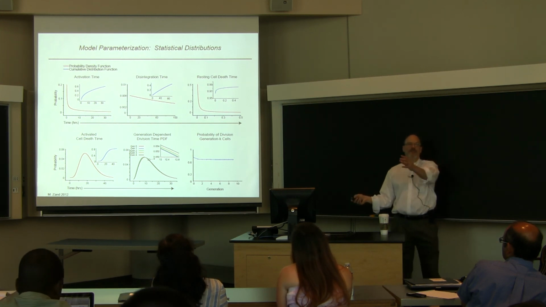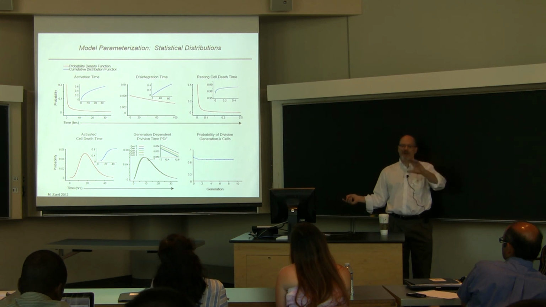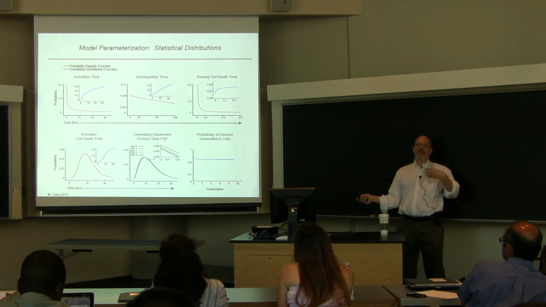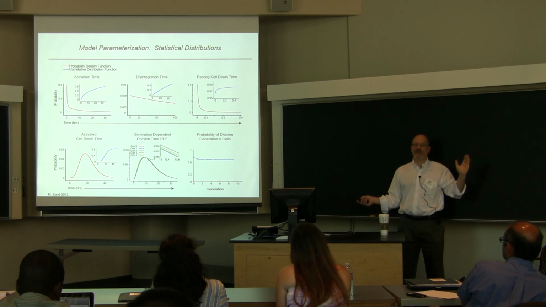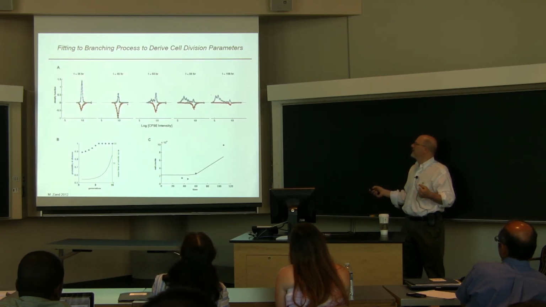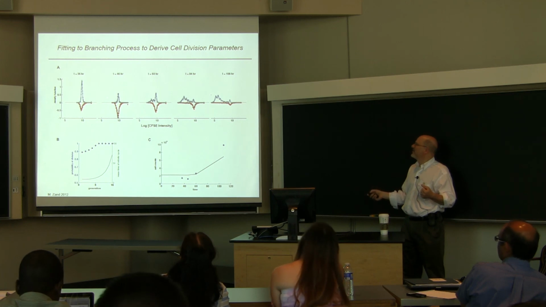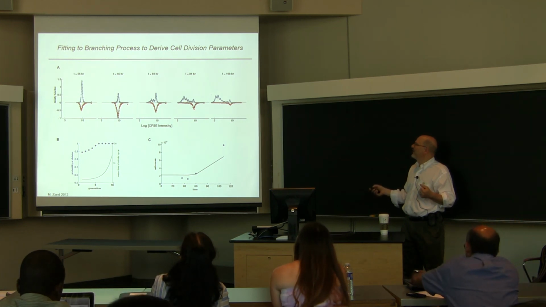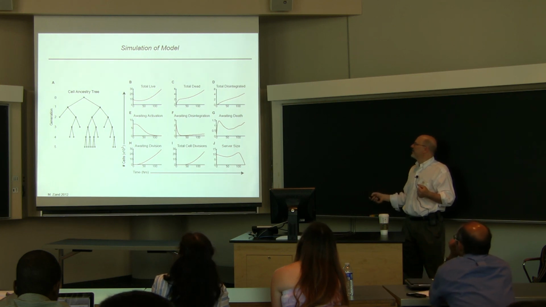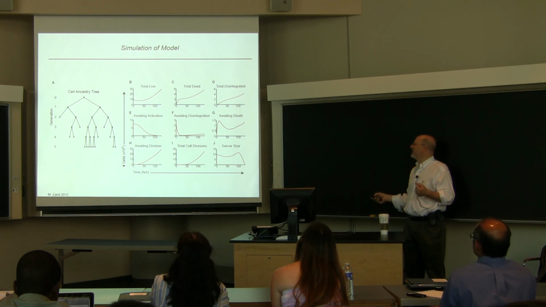So when you do one of these flowchart models and you use a probability distribution, what you're doing is you need to generate a probability for that event occurring in a particular cell. Not all cells will divide with the same amount of time. That really reflects the biology, but you need good statistics in order to do that. And you need to check your model fitting. So this is live cells and dead cells. Here's the CFSE data, and these are the individual division times and the fit. Here are some model readouts: total number of live cells, dead cells, cells awaiting activation, cells awaiting death over the time of the model.